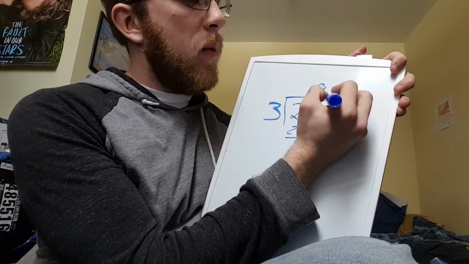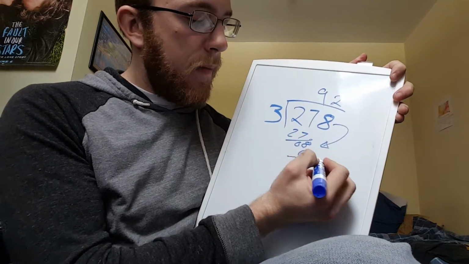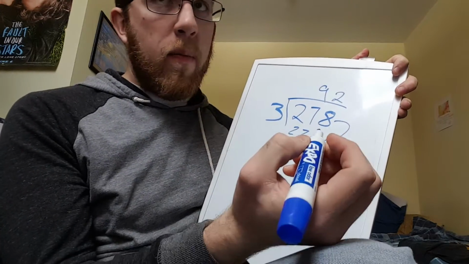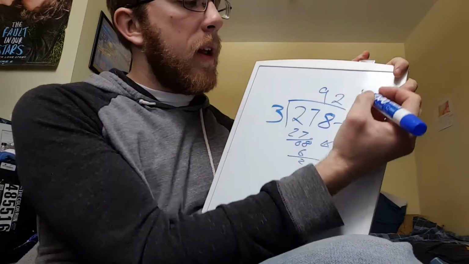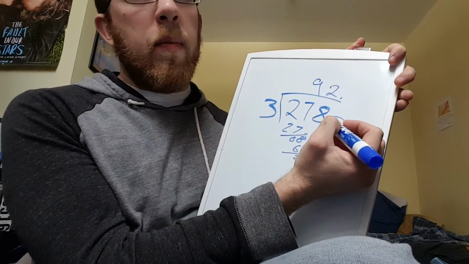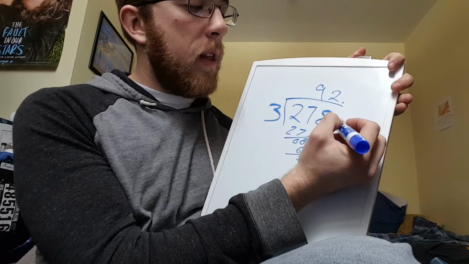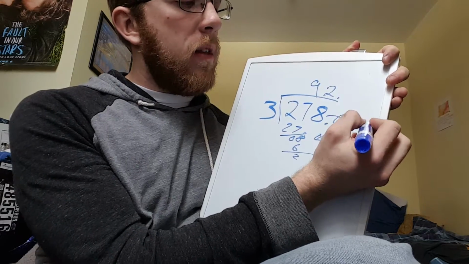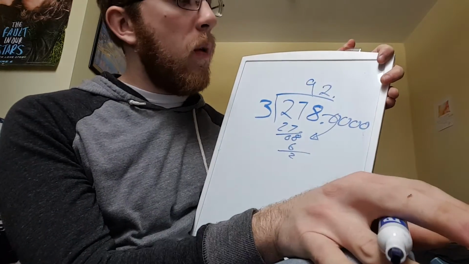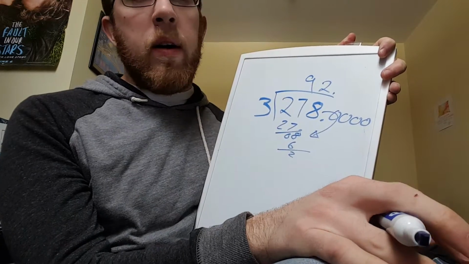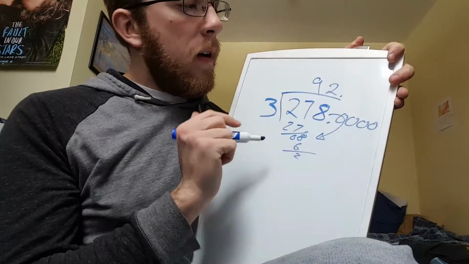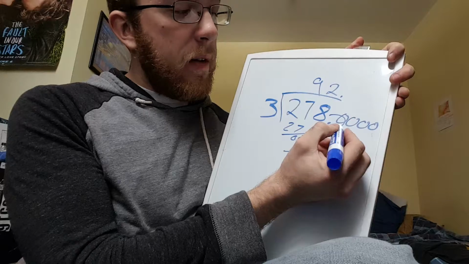So you're going to put the 2 up here. You're going to write your 6 down here. That leaves you a 2. Now what do we do? You don't have any other numbers to bring down. Well, you and I both know numbers have these wonderful things called decimal points, which means there are all these zeros that you can do whatever you want with. So, yeah, you're going to bring down a 0.